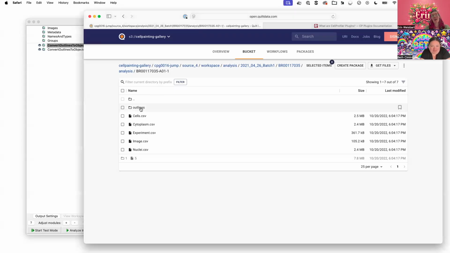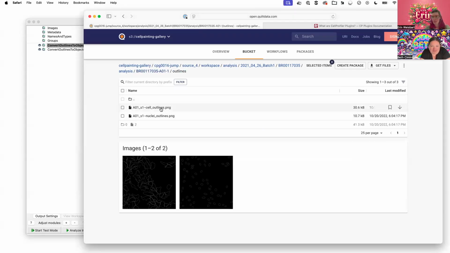So the other thing that we output is these object outlines. And this is not something that is unique to our data. You too can output your objects as object outlines. There are multiple ways that if you have identified an object in a CellProfiler pipeline, you could save out those objects in image format to be able to then retrieve those objects at a later date.